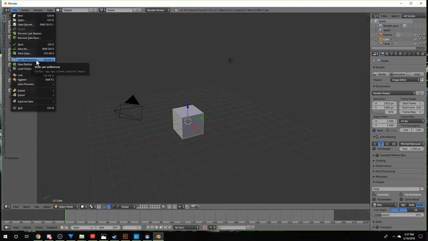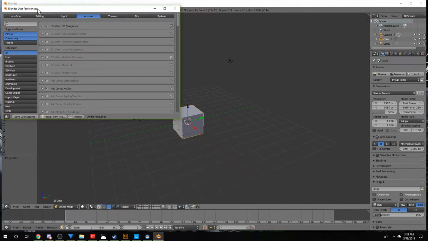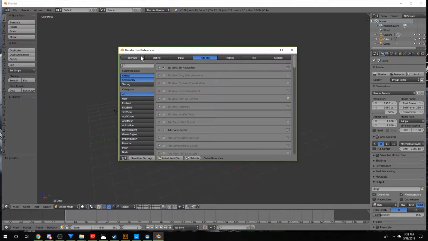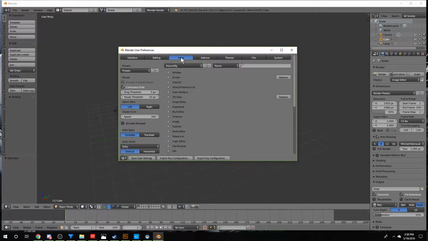So I'm going to go really slow here. If it's too slow, let me know. So then you're going to click it, and now you're going to bring up this Blender User Preferences window. And you're going to go to Input. So now you're on Input. Let me know when you're in this window here, and I'll continue so you don't miss anything.